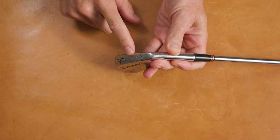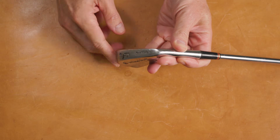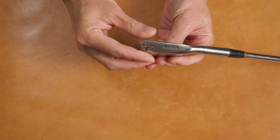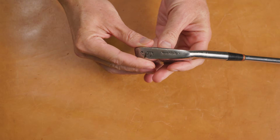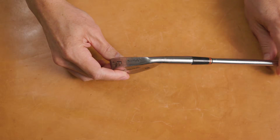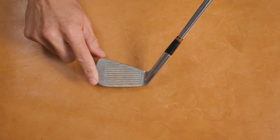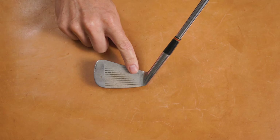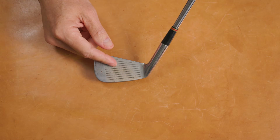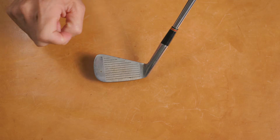So you can see here it says Tour Blade with a little dot, and then we have the iron number. Is that showing up pretty clearly? I hope. Iron number, Tour Blade. Yeah, so lovely. You look at the groove pattern right here. It's kind of chrome, and it has more of a matte finish right here, which is pretty standard on a lot of irons. No embellishments, just down to business grooves.